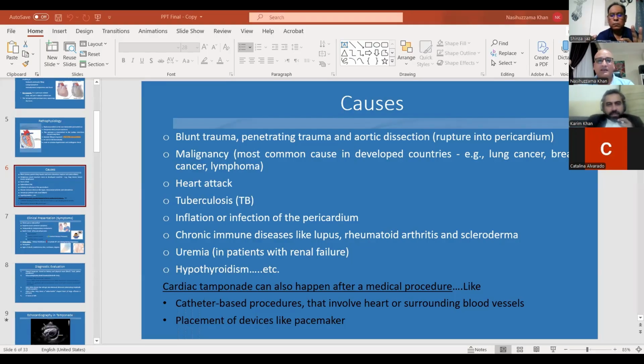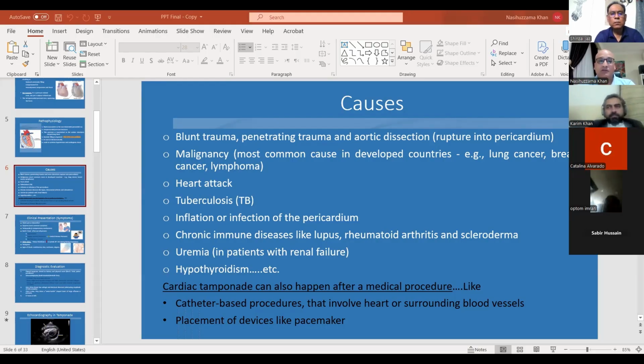Thank you so much for your valuable point. Of course, that is very much valid. And in my slide, I said that echo is the most reliable gold standard tool for the diagnosis of tamponade. If you inject agitated saline, there is always a risk of migration of microbubbles. Of course, that is a valid point. Thank you so much for this point.